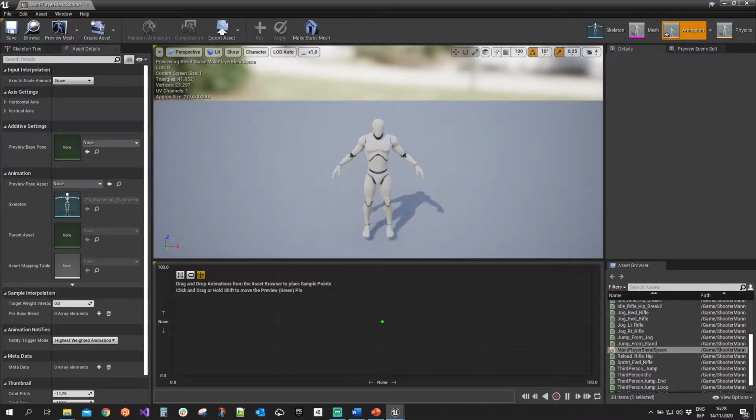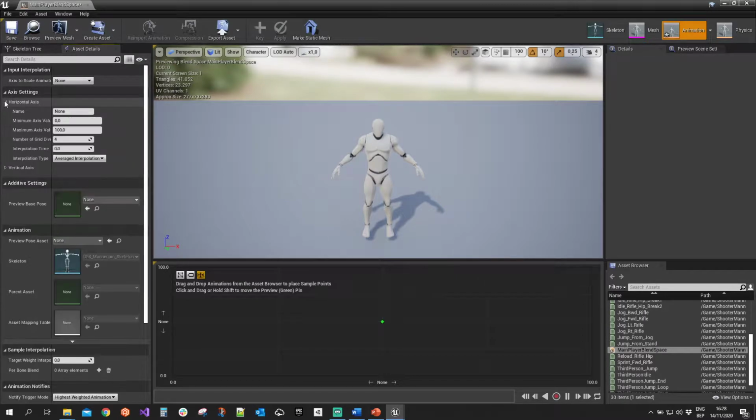What you'll also see is that at the bottom we'll have a grid, and this is where we will set up our blend space. The first thing that we'll have to do is set up our parameters. In order to link elements to this, we'll need to know what our parameters are, the horizontal and the vertical. If we go to our asset details here, I can open up my horizontal axis, and we're going to give this a name.